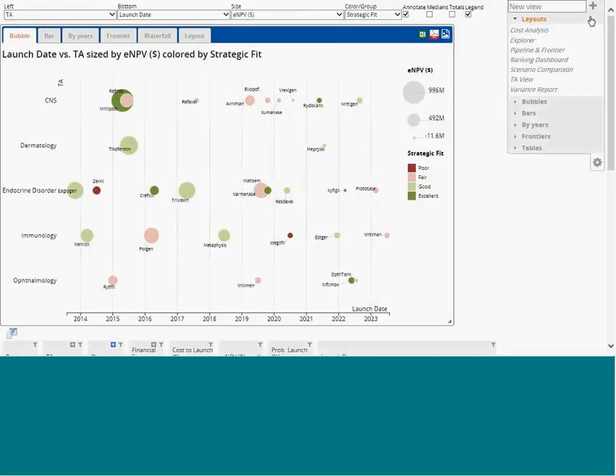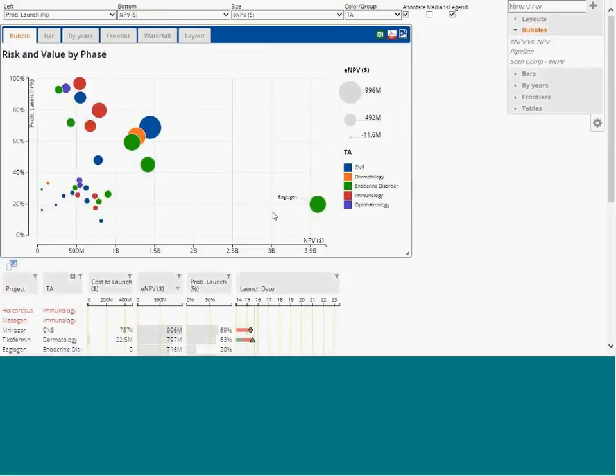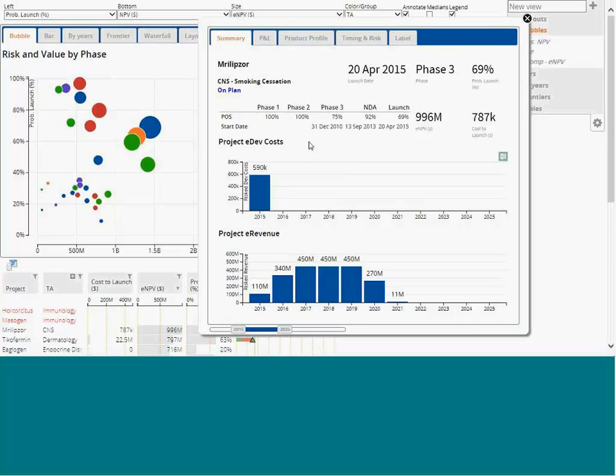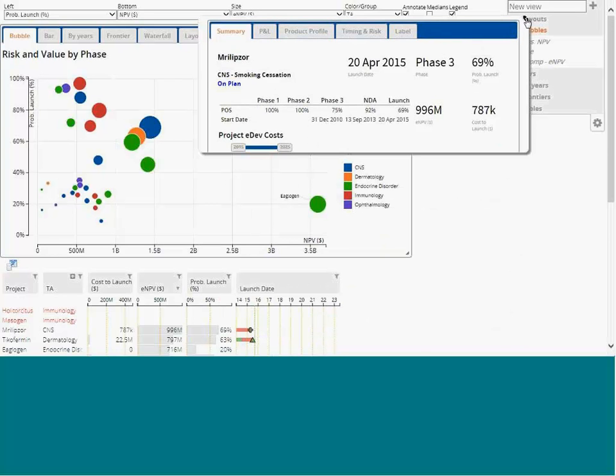Or we can do this more traditionally and look at the kind of charts that are purely qualitative, looking at when our projects are risky and not risky with respect to launch, and then also looking at NPV and perhaps a risk-adjusted NPV as well. So all of these allow us to go very quickly from that top-level strategic view down to that more specific project-level view.